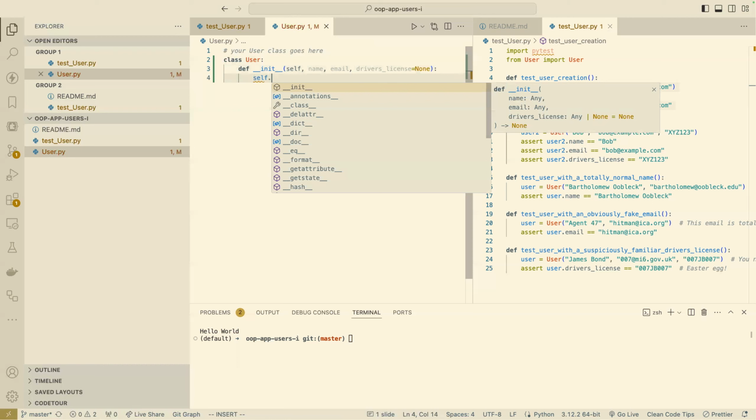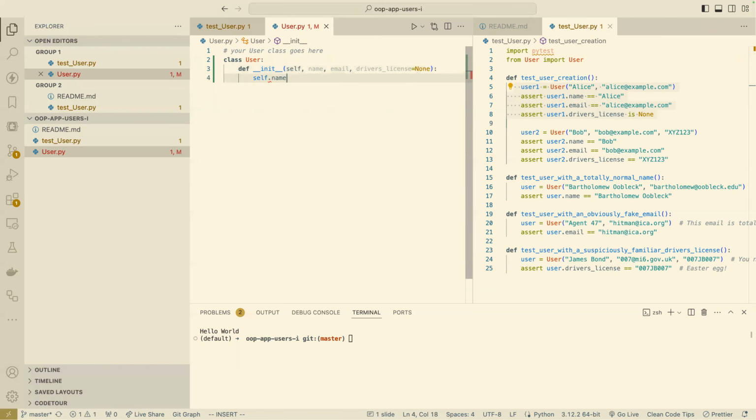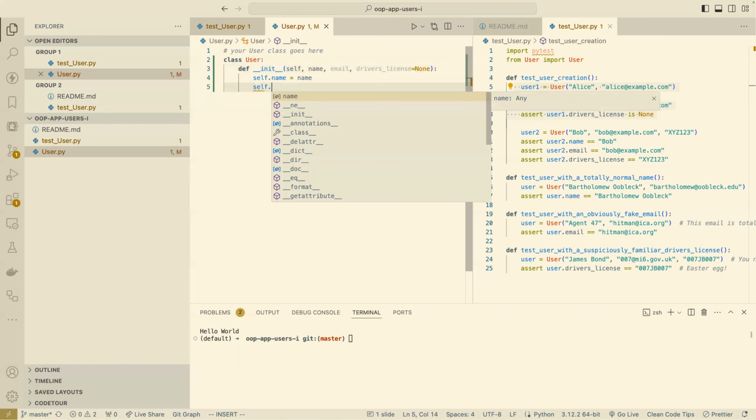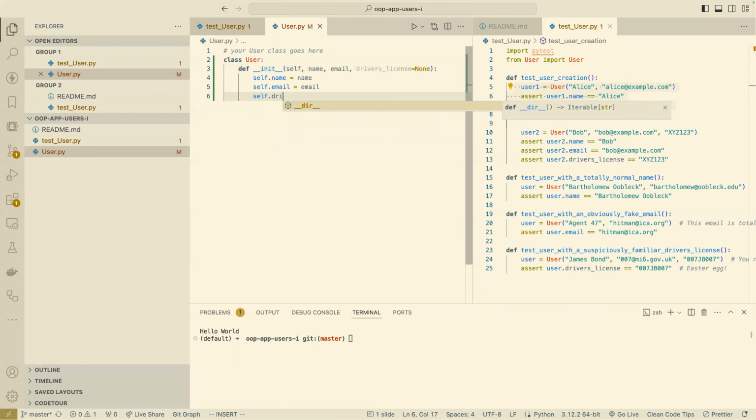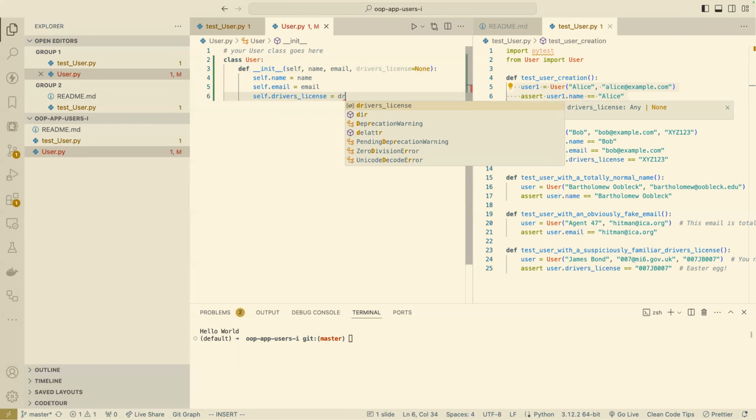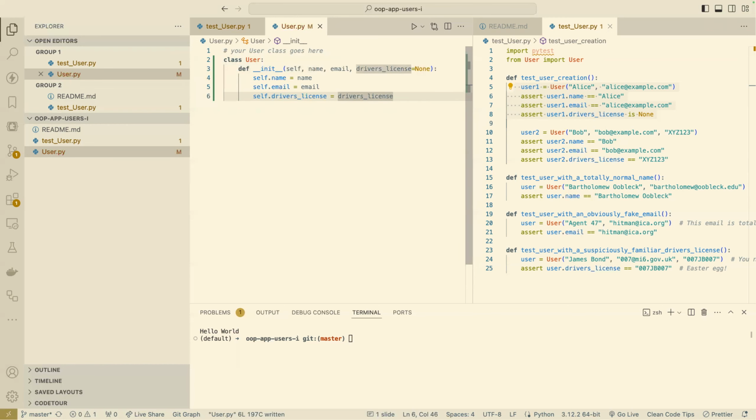And now, as we've learned, while I'm doing this, can someone remind me, why do I have to do this? Why am I doing self.name equals name, self.email equals email? What is the point of this? To create, oh, go ahead, Momo. Is it to just create instance variables, right? Exactly. Yeah, instance variables, instance attributes.